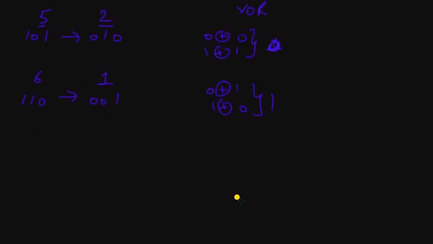One more thing, if we XOR anything with 1, suppose I XOR 0 with 1, it will be 1. If I XOR 1 with 1, it will become 0. Basically, the output will be the flipped version of the input. Similarly, if I XOR anything with 0, it will remain the same, like if I XOR 1 with 0, it will output the same. So if we XOR anything with 1, it will invert it. If we XOR anything with 0, it will remain the same.